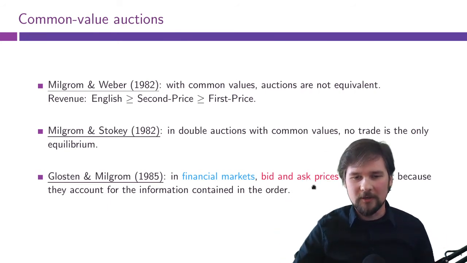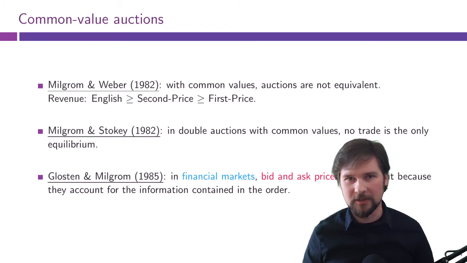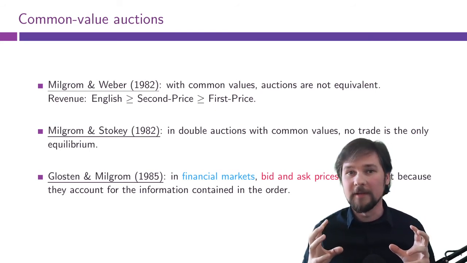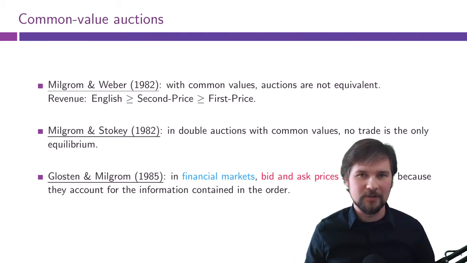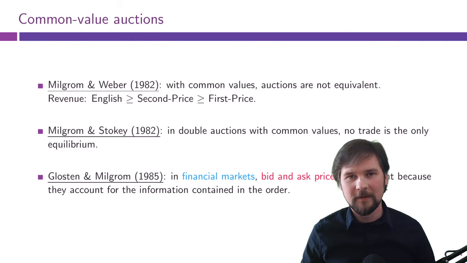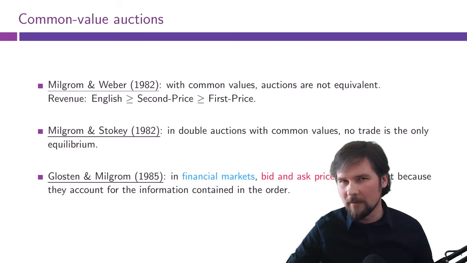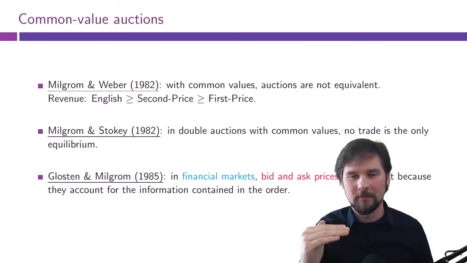But what they show here is that these prices must necessarily be different because of this winner's curse. Because the market accounts for the information that is conveyed by your individual trade. Because if you are willing to sell the asset to the market, then it is because you do not value the stock that much. It's probably because you have some bad information about the stock value. So the price at which the market is willing to buy the stock from you is below the valuation that the market had for the stock before.